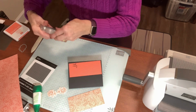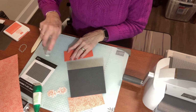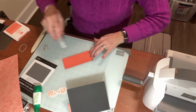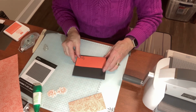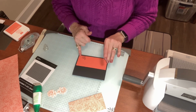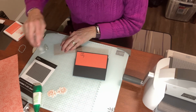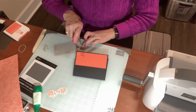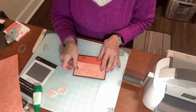So for this, I do want to use my Stampin' Seal, but the texture, this has a little bit more depth to it, and so I want to make sure it stays flat. So I will put Stampin' Seal on there, and that should really make it stick. So now I just need to make sure I've got it lined up, centered. I was always looking for equal border on the sides and then on the bottom. And now I'm going to do the same thing with this paper. And since I've got the Stampin' Seal out, I'll just keep using it. There we go. All the sides. And center this up. Okay.